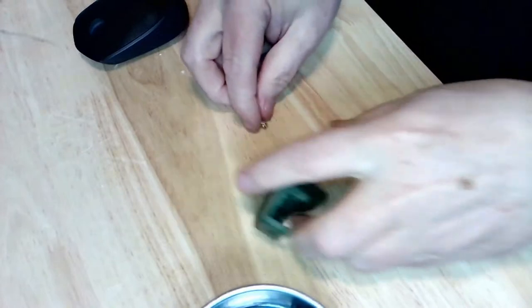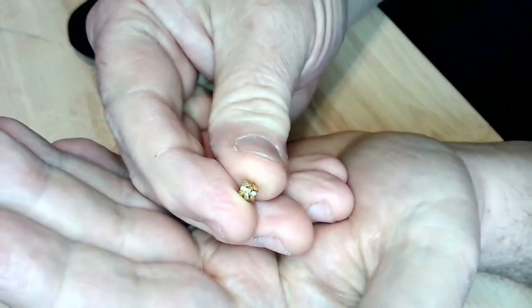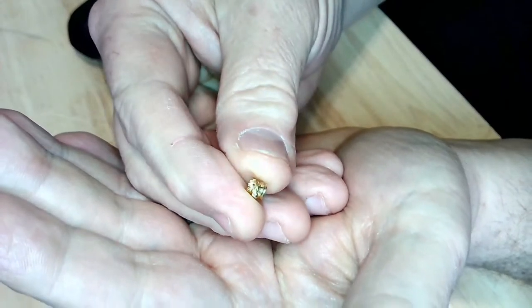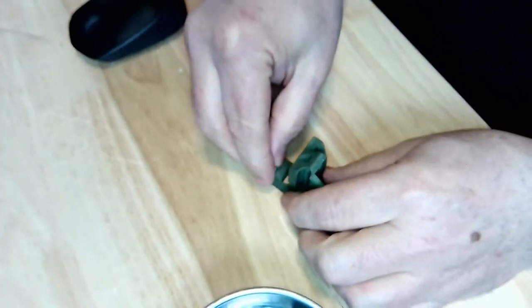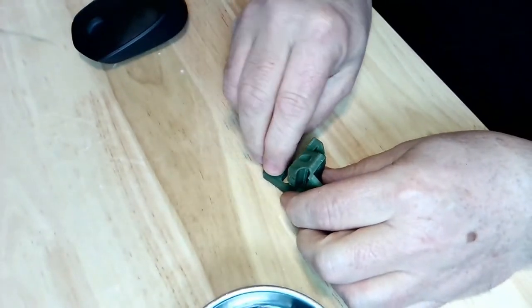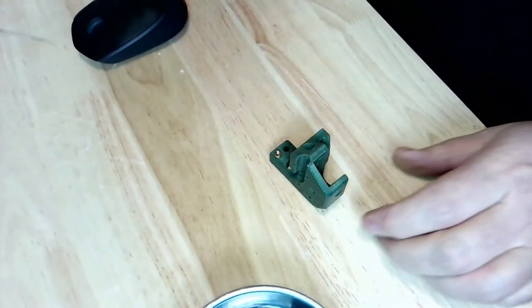So they've done this actually pretty good. The type of heat insert that they're giving me is actually kind of neat because it's got a little bit of a lip on it. And that actually sits just nicely right in where it's got to go.